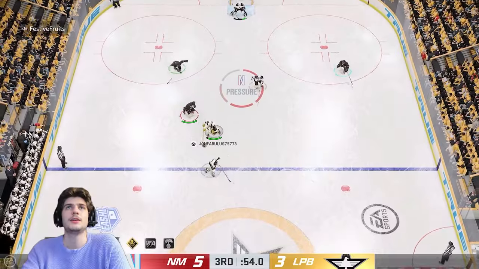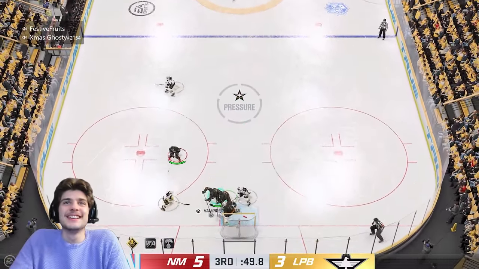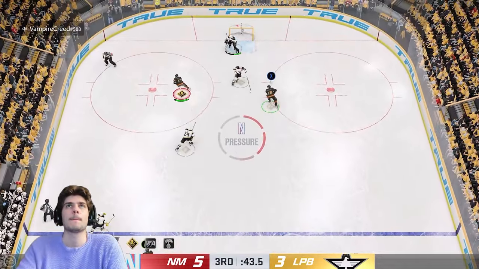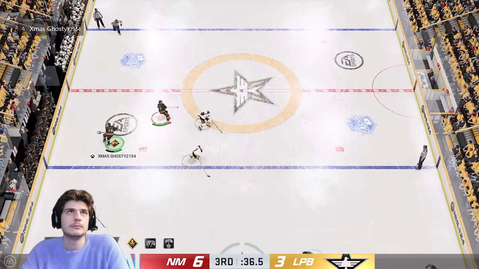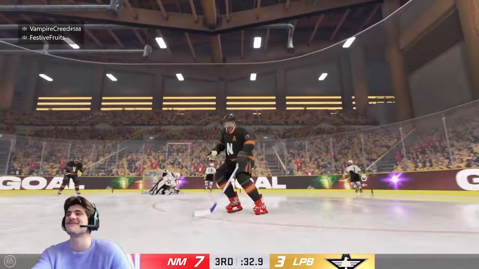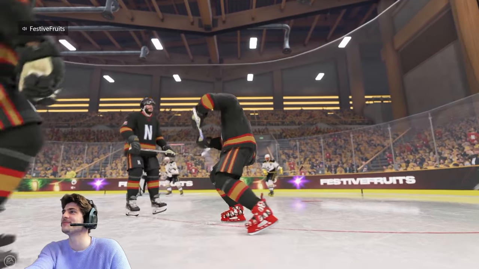Uh-oh. Skate. Use that speed. Oh my god, look at that. Let's go. It's fine. Y'all got that. I didn't even need to go in the zone. I thought you were about to be offside for a second. I'm not even gonna lie. Almost. Go in, Scott.